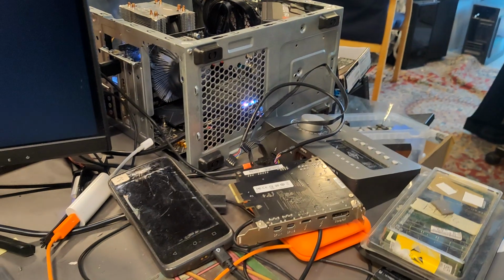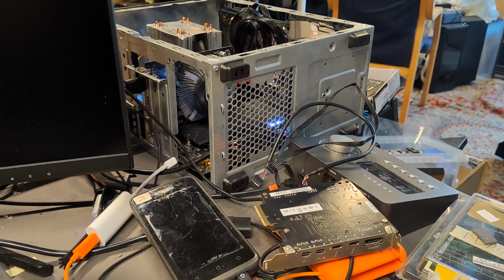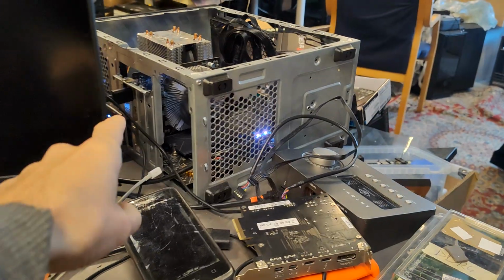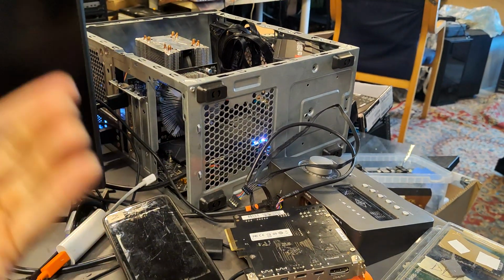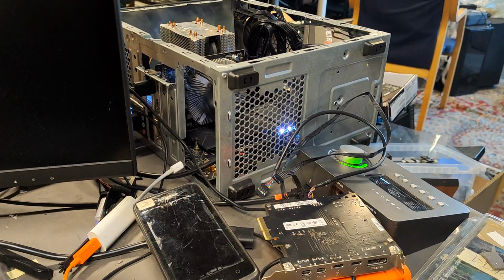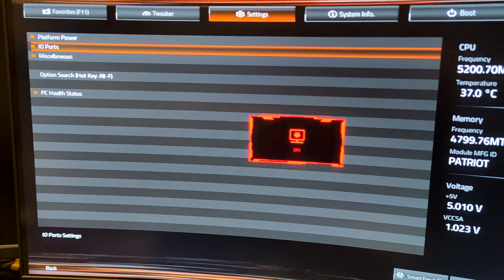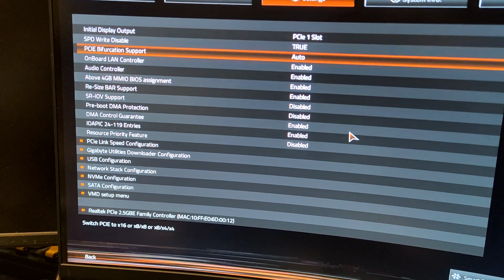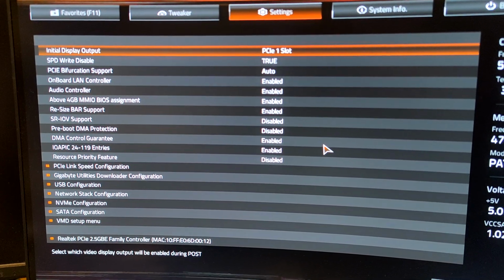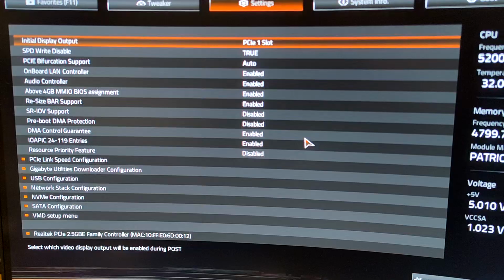I have no idea if the Thunderbolt controller fried itself. That shouldn't happen with the non-powered card. This card doesn't have power in it, and this Thunderbolt port was never attached to anything that has power. So I don't know how it got fried. That really shows how bad it's gotten. Here it is. You don't see any Thunderbolt menu here, and yeah, that was the same situation I was in three months ago with this same board.